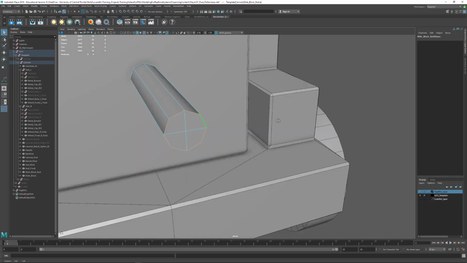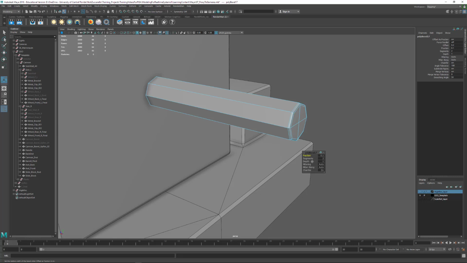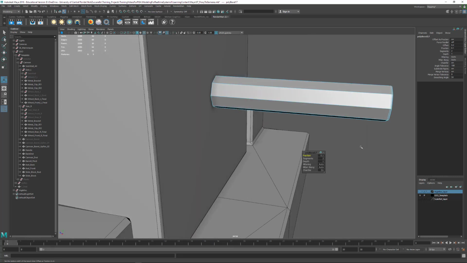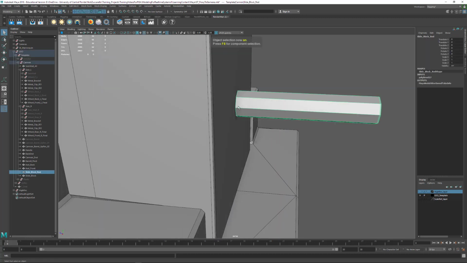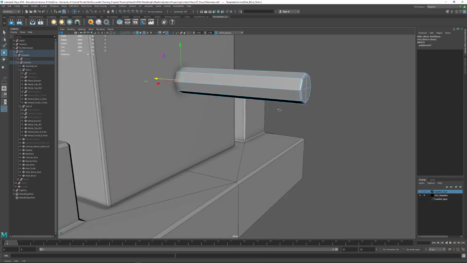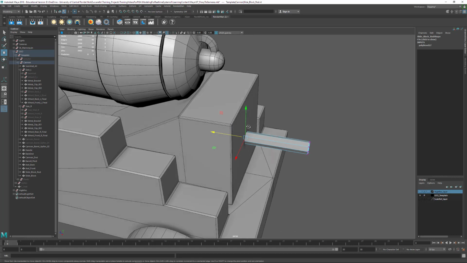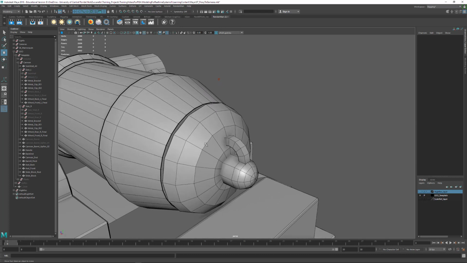Let's go ahead and bevel these. Shift right click, bevel. And because it's so low res, I'm going to do the segments too, just like we did last time. Just kind of leave it there. I'm going to take the verts on this and pull it in just a little bit, just to make sure it's intersecting with that. Okay. I'll delete the history on there. Alt Shift D. And I think that's looking pretty good.